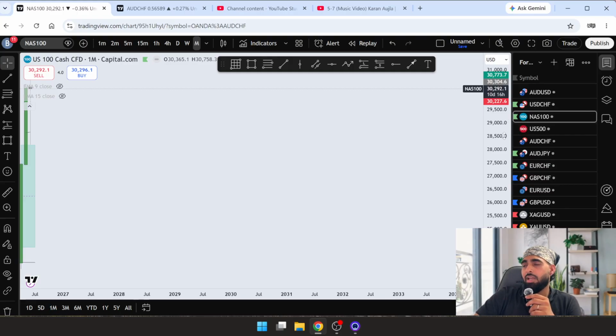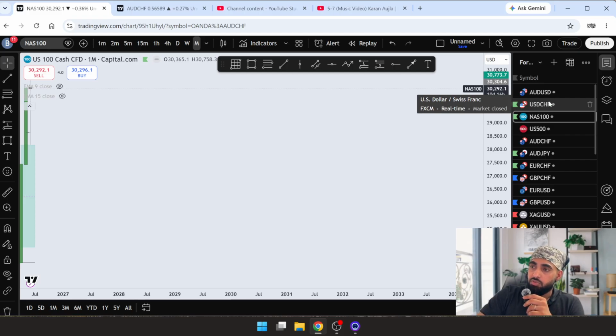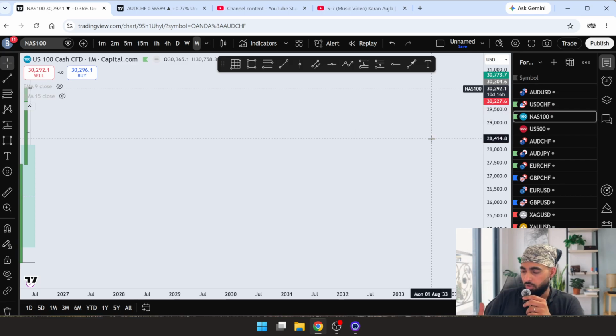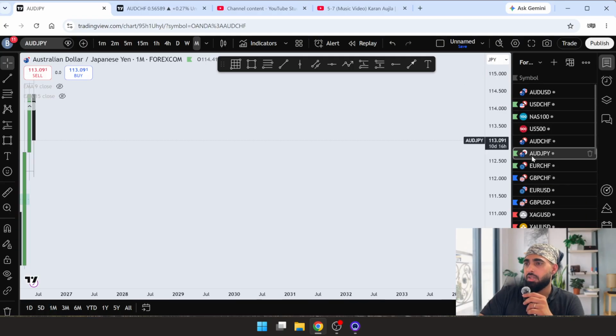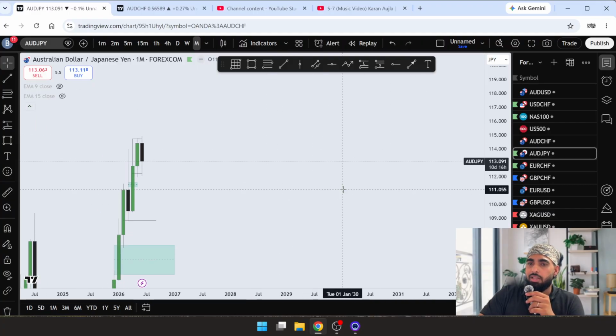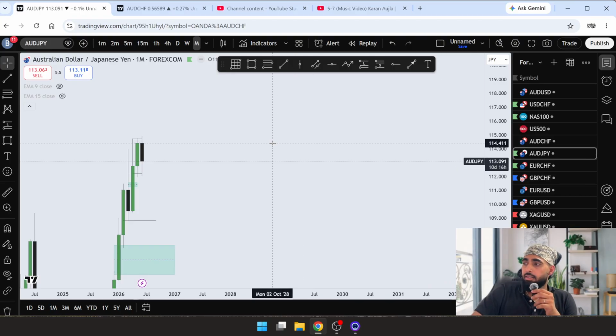Like green, I just mark it as green. You can mark any color. Green means that I'm going to hunt an entry, or I'm going to get an entry real soon, so I just mark it as green. I don't even know which pair it is, USD CHF. I don't even care until I have to type it in my broker account to put the trade on. So you don't need to focus too much on these pairs. Simply see them as pairs that consist of candles, and we're going to do some analysis. If we find any entry, then we're going to use that pair. Simple as that.